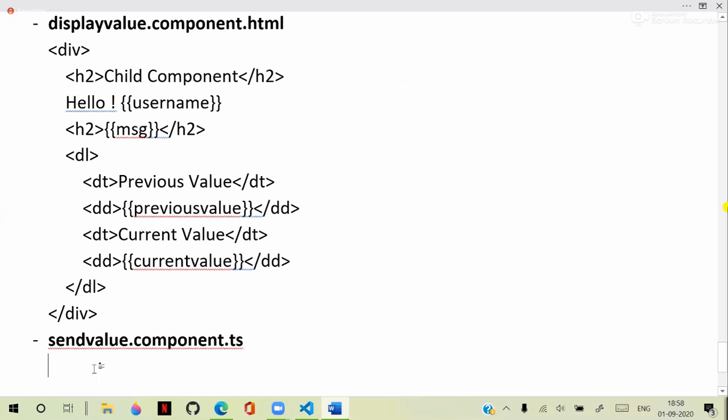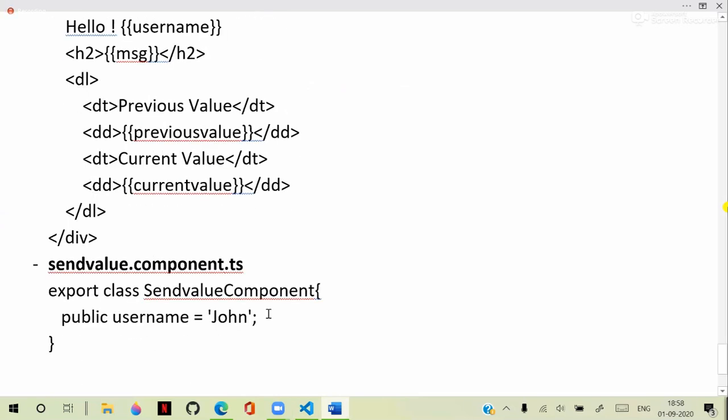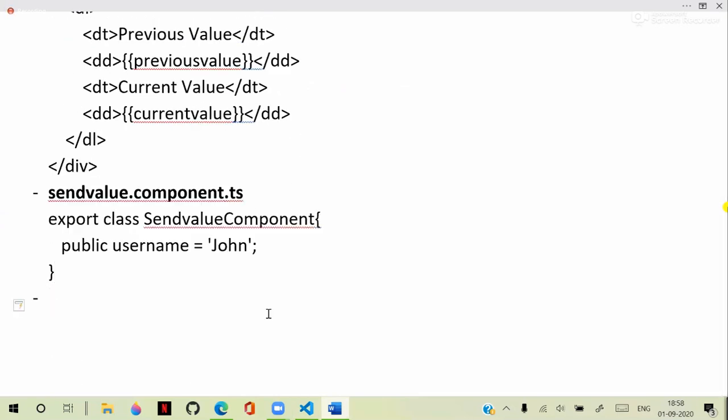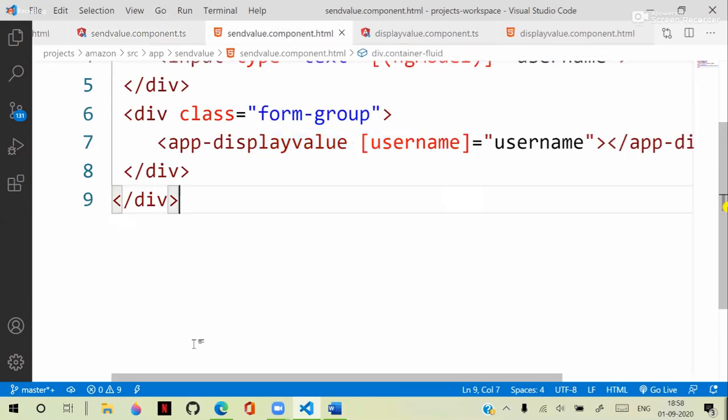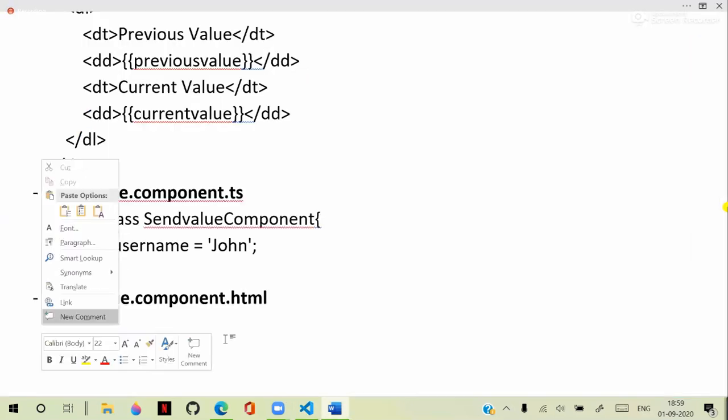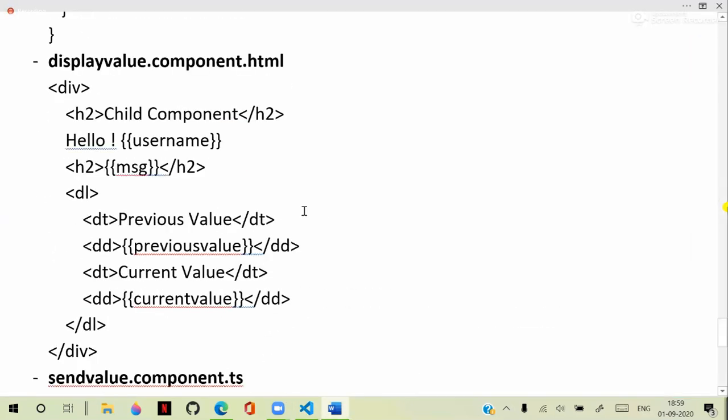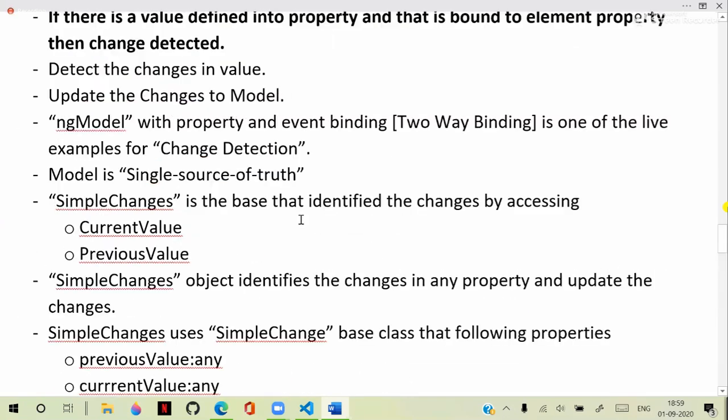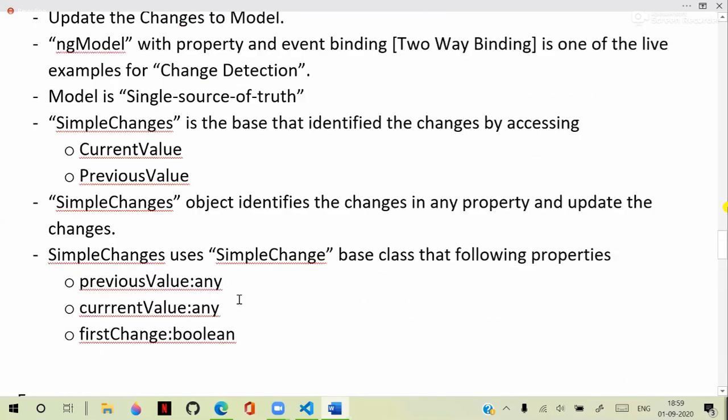And in send-value.component.html we have this data to display. So we are sending data to the child component and managing the data in the child component. This is an example for understanding how change detection works.